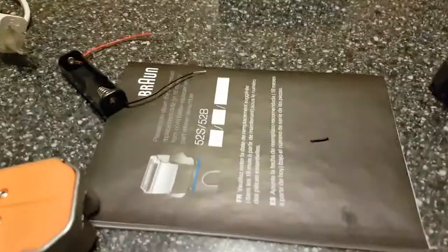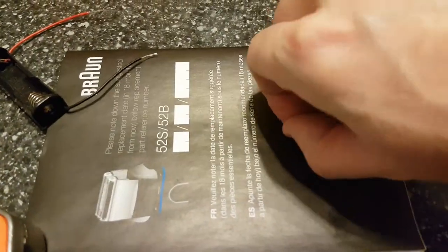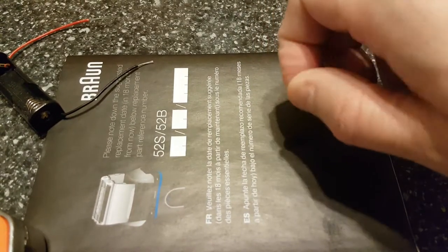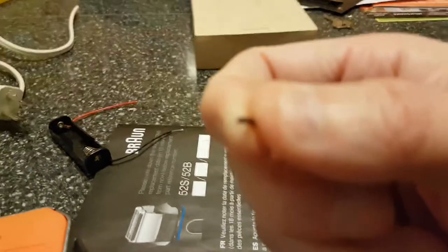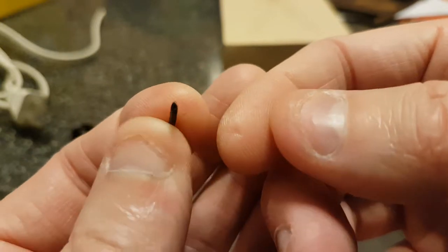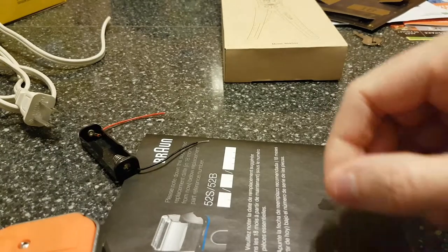Let me put that on a dark piece of paper and show you guys up close. You don't have anything on the wire, so you don't have any piece of wire left in there. Let me just try to focus that a little bit closer. So it did not tear any wire, did not strip.